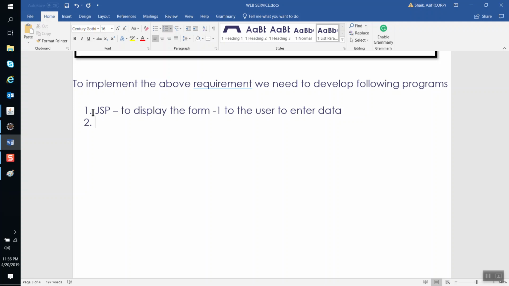The second one is a servlet program to get the data and store it in the database, right? And we need a third JSP, that is to display data to the user, right? We need three programs.